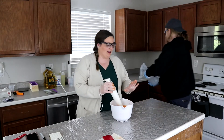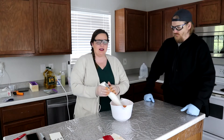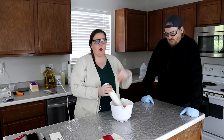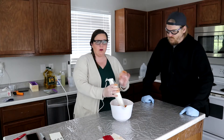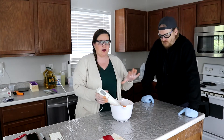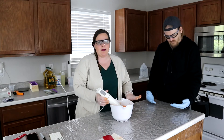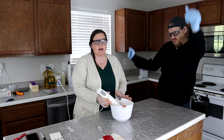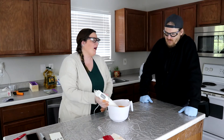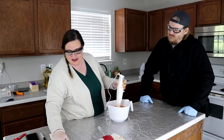I didn't want to talk during that because it's the part that freaks me out the most. But because this doesn't come apart and I didn't want to take it out, David helped me pour the lye solution. He poured really slowly by pouring it down the stick blender, which is supposed to help keep it from splashing. And as soon as you're done, you put the lid right back on just in case anything falls — you don't want lye water splashing everywhere. You're keeping me sane. So I think this is the part where I mix.